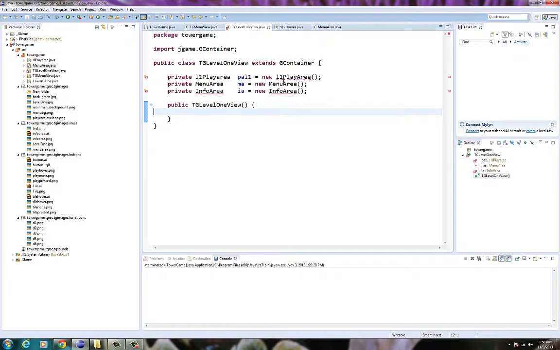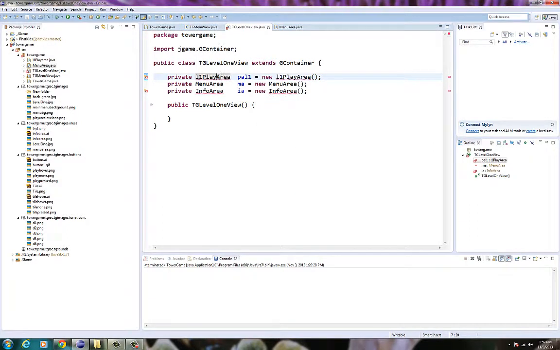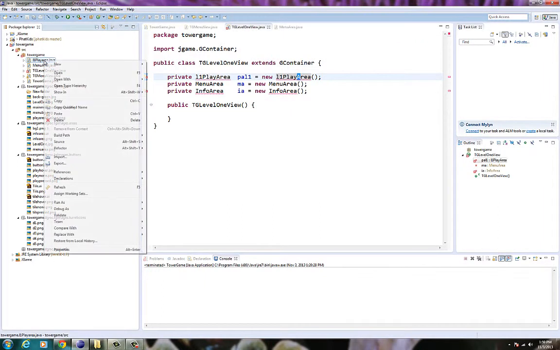Now I'll come back here and do the last one. Interesting, I'm getting level 1 play area here. I don't have this guy in caps. So I did that incorrectly. I'm going to have to get rid of that. So I put a lowercase a and an uppercase a here. I want it to be uppercase, so I deleted that, and I will delete it over here as well. And I'll just say delete.